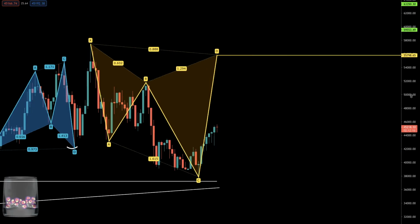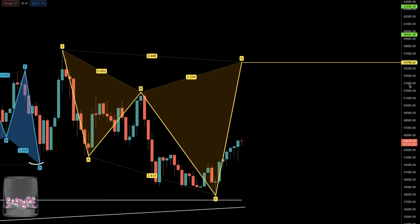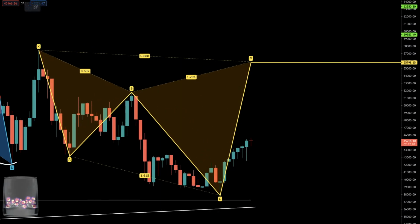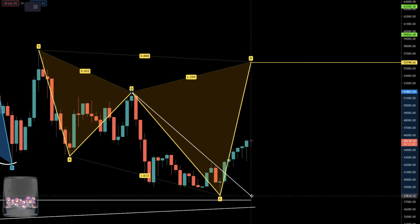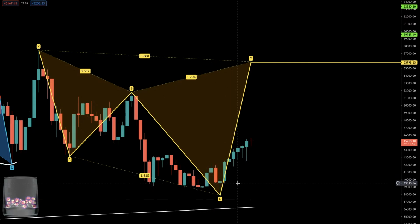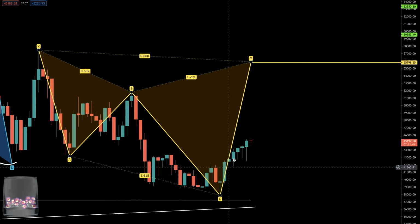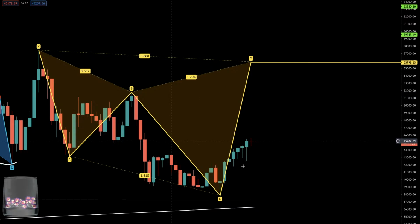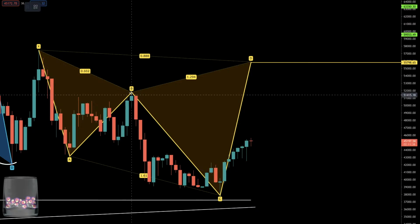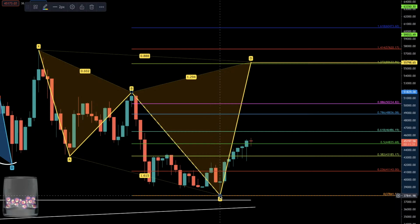YFI, same thing. We're painting these Sharks, guys. And not only are they Sharks, but remember we talked about them almost being Dragons too. We said Dragons are everywhere, right? Where we just have these downsloping trend lines that we're breaking out of. They're kind of double bottoming, double bottom where the Dragon paints its feet. This spine gets broken, we target the golden zone. We're already in it here on YFI. If you just go from the B high to the C low, the golden zone is between the 382 and the 618. We're right in the middle of it.